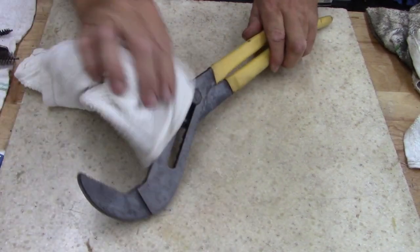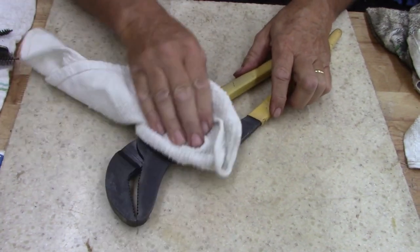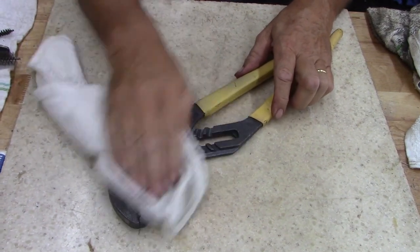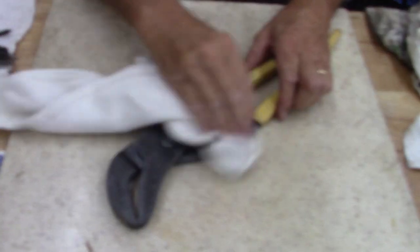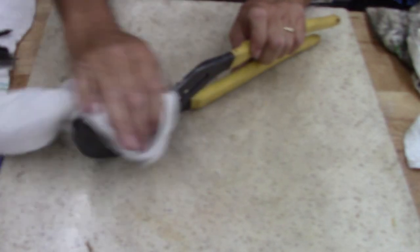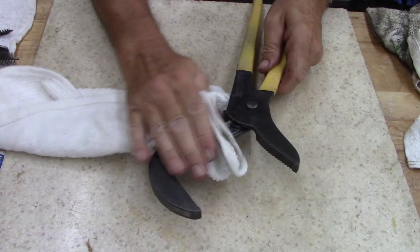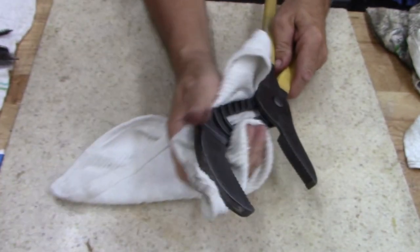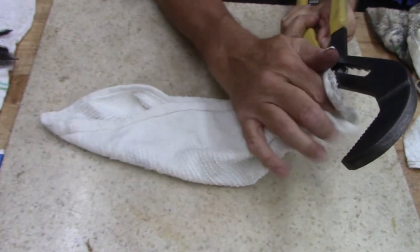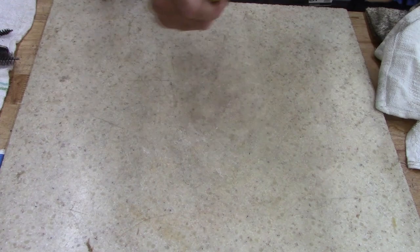Care for the money, I got $2 in this thing. I don't care. It's a good used tool. You know, I saved it from the abyss that it was in. It was trash. I don't know what the material was on it, but it was nasty.